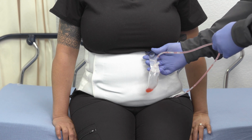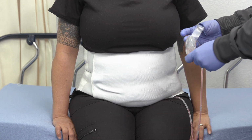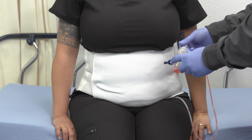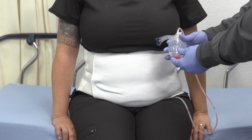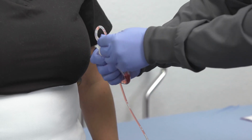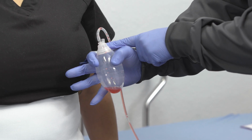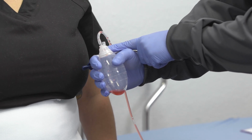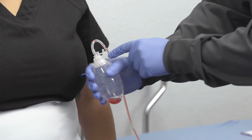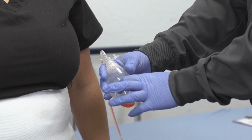The other issue you want to watch out for is if the bulb itself does not create that good suction seal. So if when you're done draining it and you have your bulb open and decompressed, you're gonna compress it, you're gonna cap it. If when you cap it, if you notice that the bulb just decompresses again, then that means you do not have a good seal in your drain. And there could be a leak somewhere in the tube, down at the insertion site, or in the bulb itself.